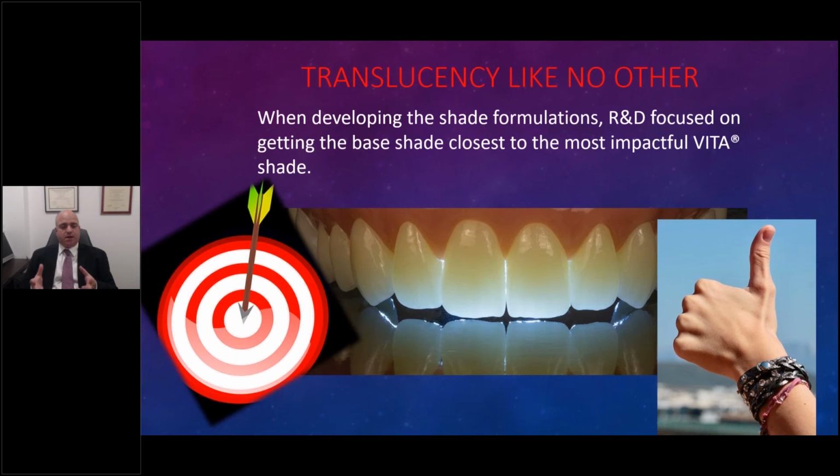The only difference is now you're getting a premium or an evolved zirconia to achieve that result quicker and more efficiently with less labor and work hours. So it's a win-win, certainly, for the patient first and foremost, because they get a high quality premium aesthetic restoration. It's better for the dentist because they don't have to be filled with anxiety, as I said in the beginning, about whether the shade is going to look good, whether the shade is going to be consistent, what is the difference. You can promise your dentist that it will be the same because it's already formulated into the zirconia. So there are fewer opportunities for things to go awry.